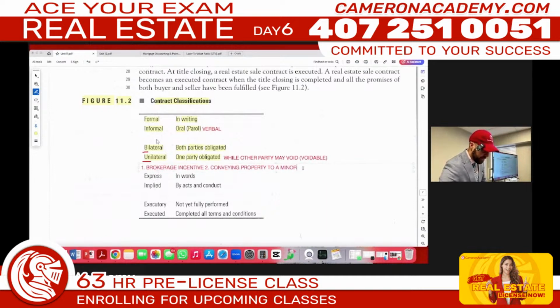And the last example is an option contract. An option contract. I'm pretty sure you've heard of an option contract, but you just need to hear it in a different way. Actually, write this down. Option contract is also known as, have you heard of rent to own? It's also referred to as a lease option. So, lease with the option to purchase.